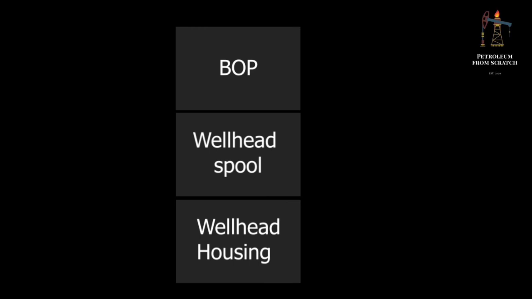So this wellhead spool supports the weight of the next string of casing, which will generally be the production casing, and the BOP stack required for the next hole section is installed above this wellhead spool. We are not going into much detail, but this is how a very basic wellhead system works. I think you get the idea of what I'm talking about.